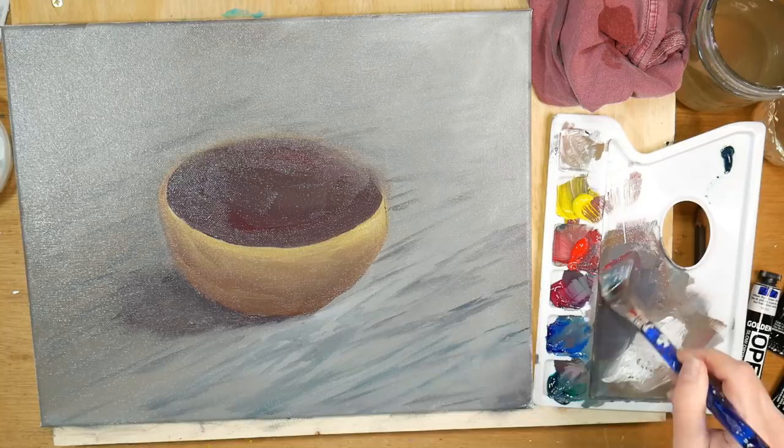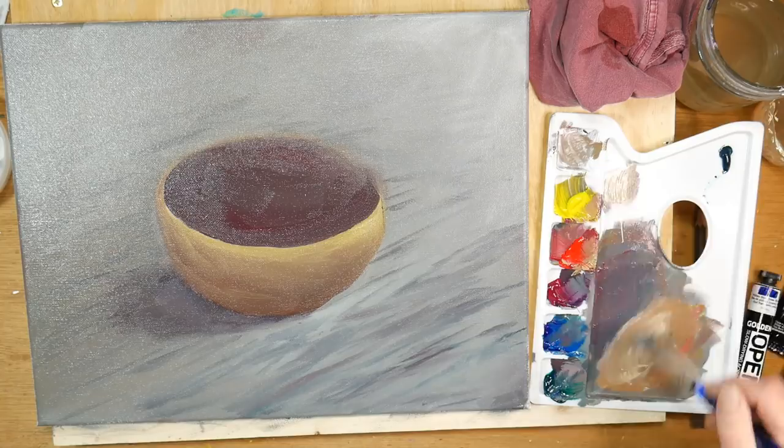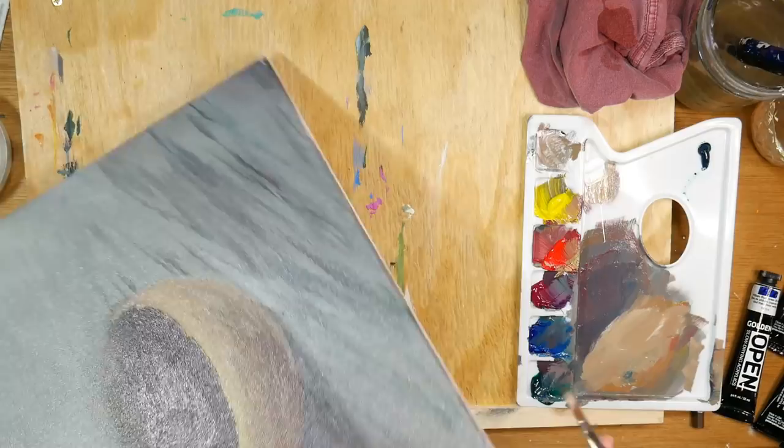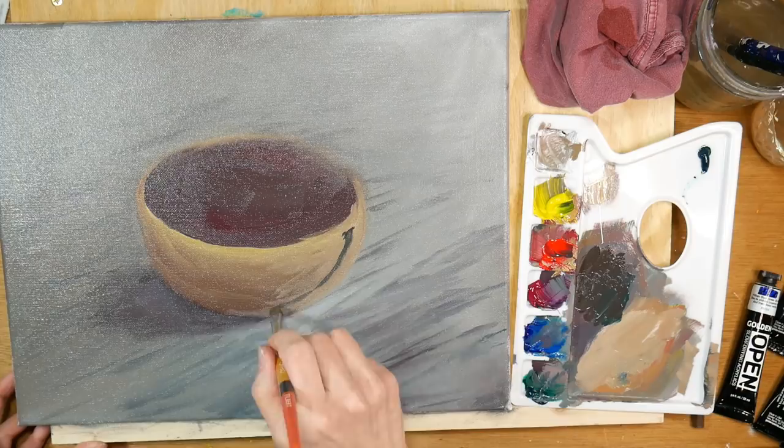I find I can do a lot of oil painting techniques with this, like using a fan brush to blend — I can keep going back in and blending stuff out. The only issue I had was if my brush had a lot of water on it, it would just lift the paint back to bare canvas. So you want to make sure your water cup is near your palette so you don't accidentally drip water on your painting, because that will lift the paint right up.